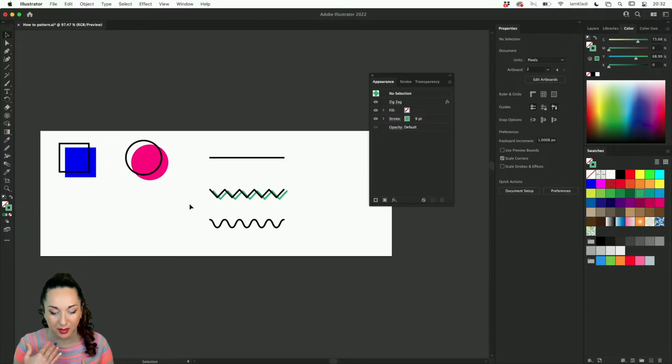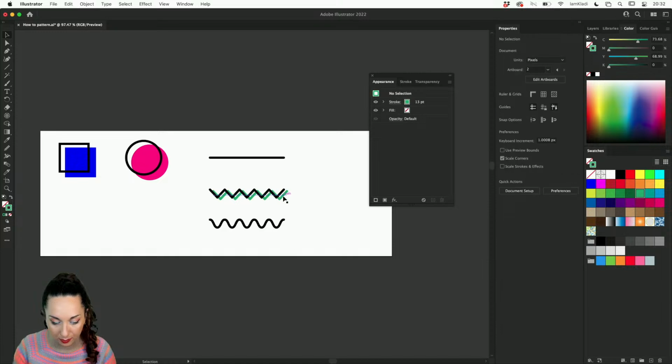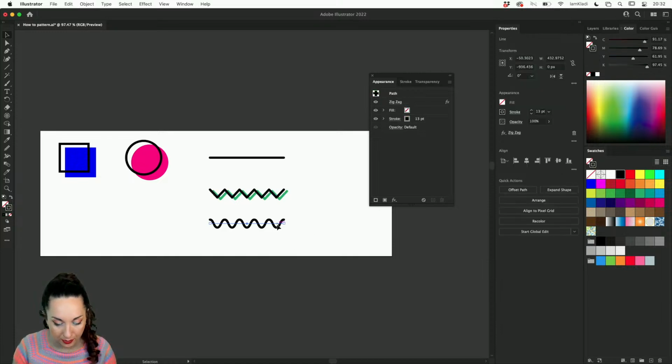I like to keep the black on top just so it gives a little bit more contrast, but I also want to make sure that the strokes, so I'm going to go ahead and deselect the item that I do not want inside our selection. We make the stroke a little bit thicker. I think that looks a little bit more fun. Perfect. So we're going to do the same here. I'm going to go ahead and duplicate in order to create another squiggly line.